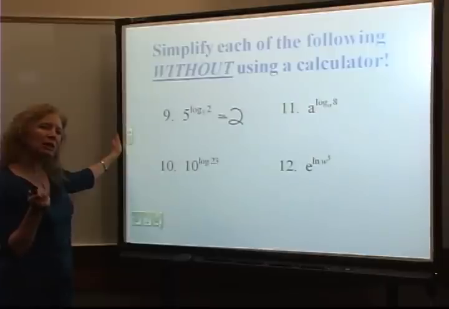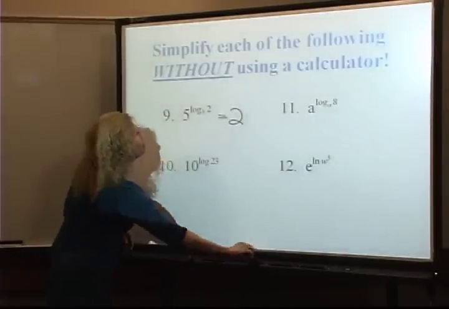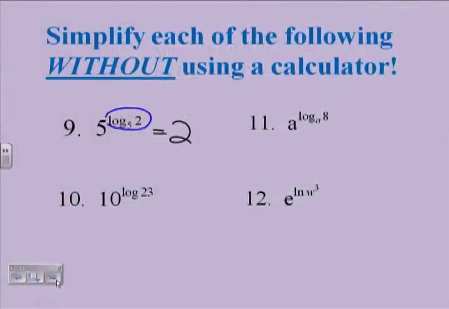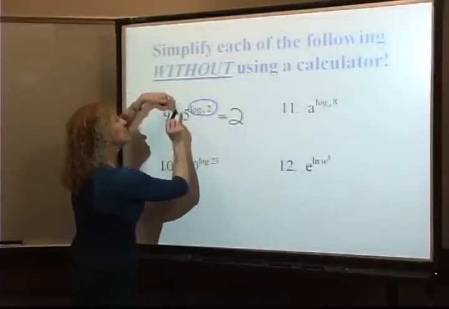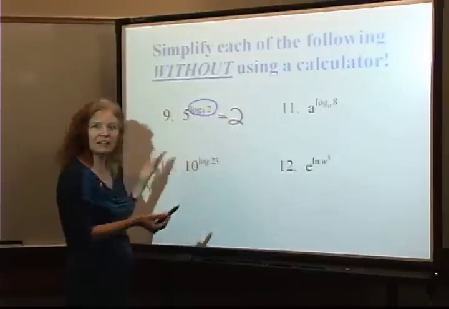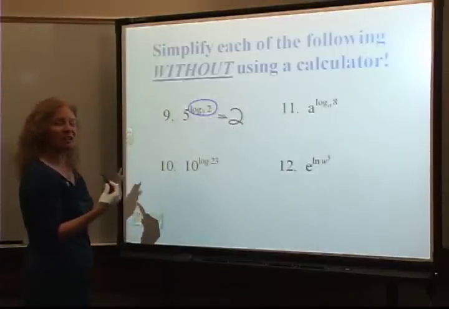Let me have you look at this another way. This statement, log base 5 of 2, is saying this: to what power would you raise 5 to get an answer of 2? Well, I don't know what that power is. But if I raise 5 to that power, I've got to get 2. Do you realize that it's kind of a question answering itself?